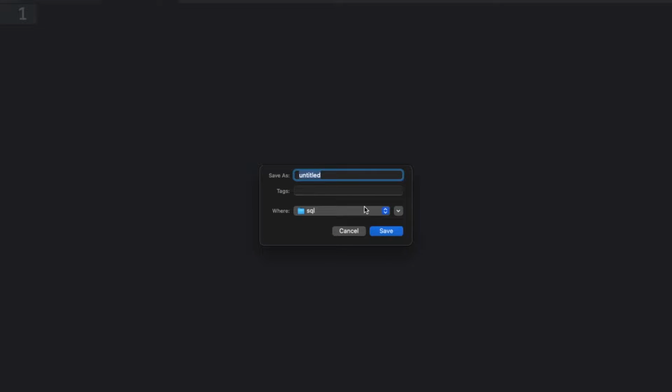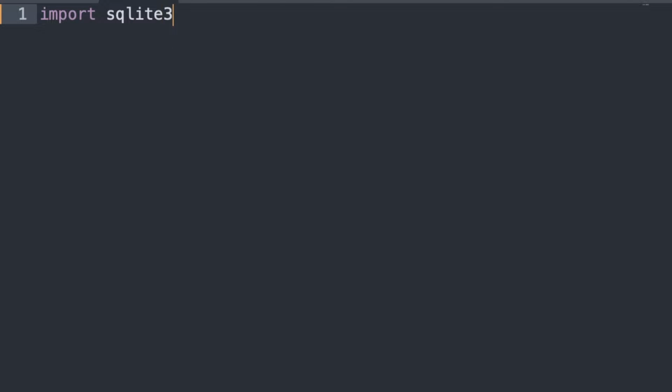So I'm going to write a program quickly to make you understand all those things which I discussed till now in database. So first of all, I'll save this file with .py extension, and then I'll import SQLite3. After that, I'm going to link it with the .db file. For that, I have a syntax, so I'm going to write it as it is.